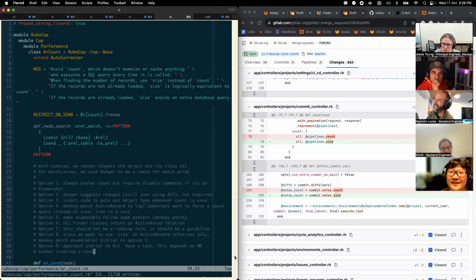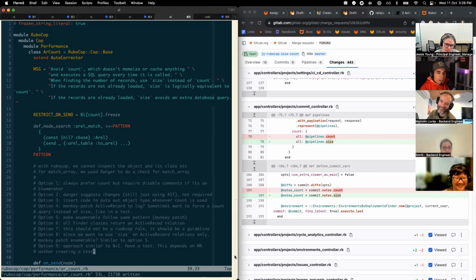Yeah. Okay, so do we have any cops that enforce a certain kind of test coverage? I guess we don't necessarily need that, but if we could say, oh, it looks like you used count, should there be a test? Should there be this type of test? I like how this is going. We're getting deeper and deeper into the stack. Oh no.